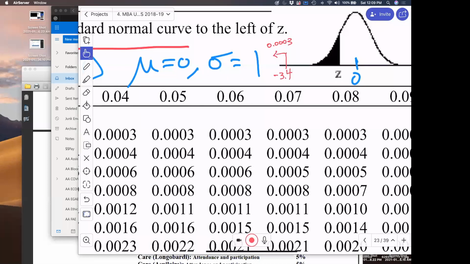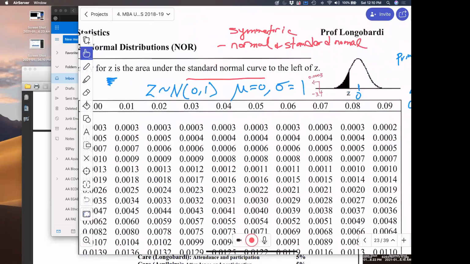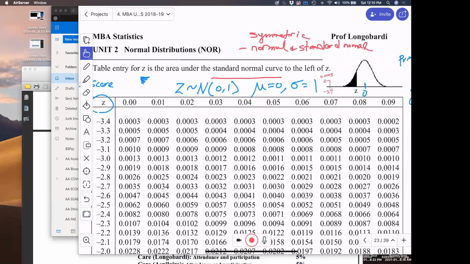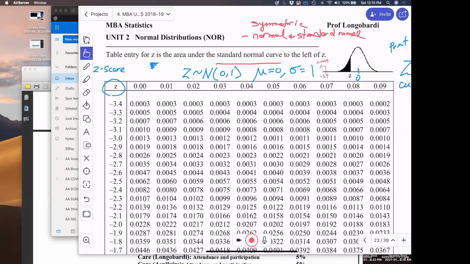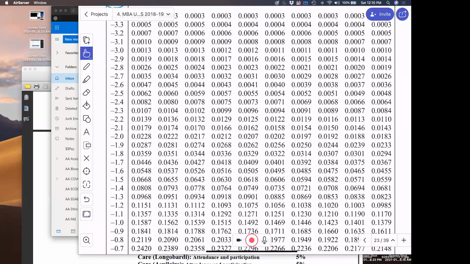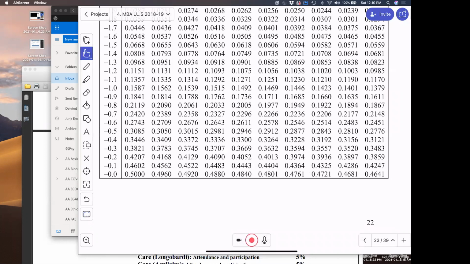The other extreme: what is the largest z-score on this table? If you go to the bottom, the largest number on this table, which I'll refer to as the negative table, will correspond with 0.5. So it's going to be 0, you see?